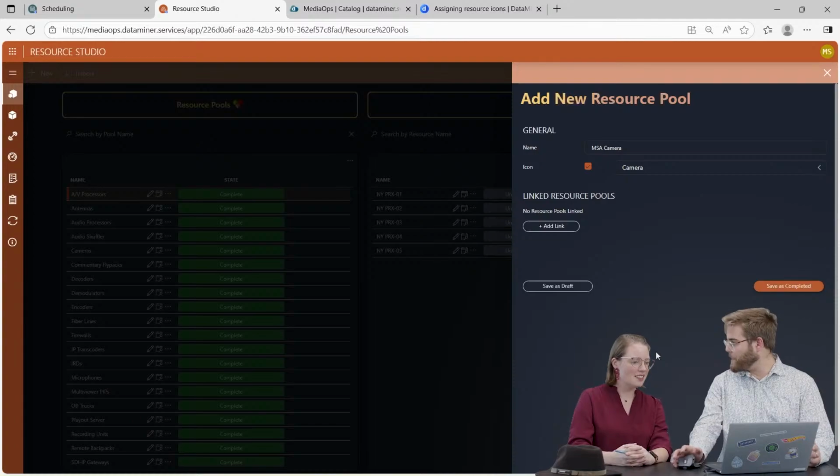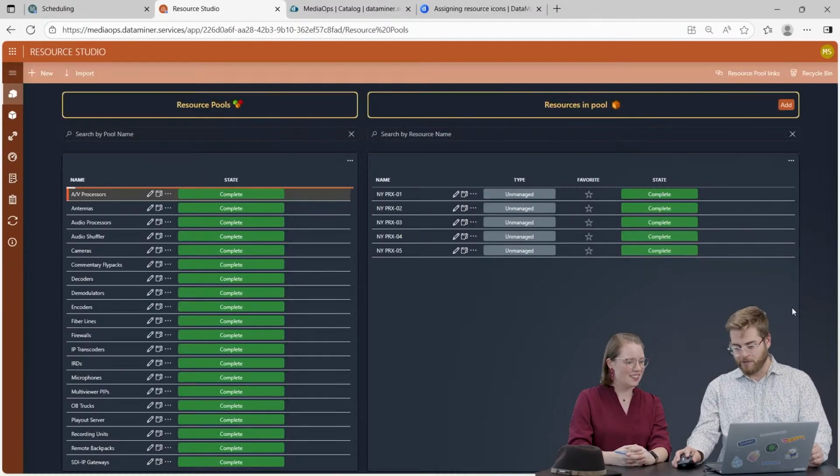For example, if the pool is not yet fully defined, and you still need to assign capabilities and add the resources inside. You don't want it to clutter the view of the operators because they might raise questions about what this pool is about, while you're still building it. It's not yet final. Yeah, okay, got it. In our case, this is a demo, so we're going to immediately make it available. So we're going to save it as completed.